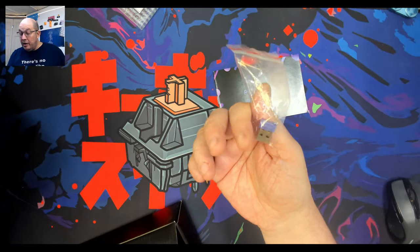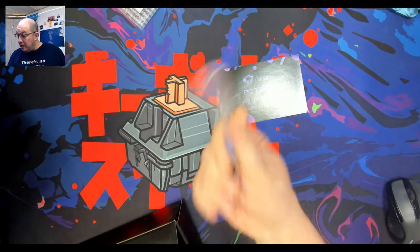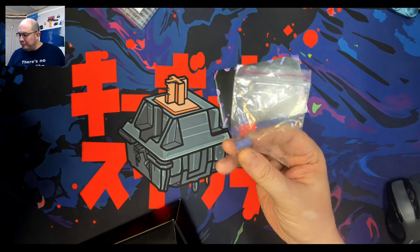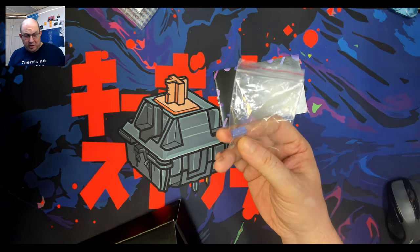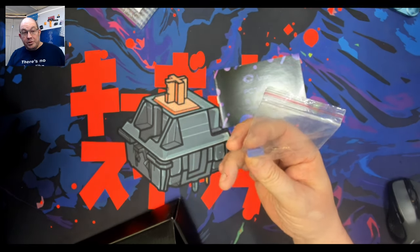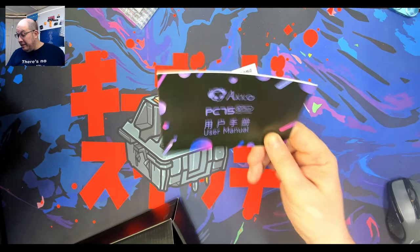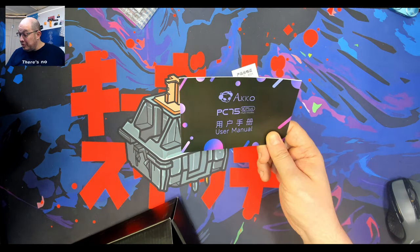And we also have the 2.4 gigahertz receiver. It does say Akko Plus, but it's purple. In this case, I know they changed the keycaps and everything, but it'd be nice if it was like gold or something to distinguish which one it was for. We also have a switch puller and the manual, which we'll keep out handy just in case we need it.